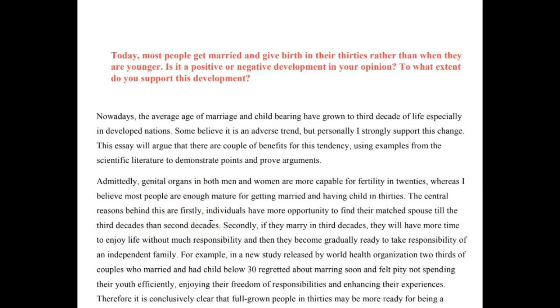And we have to be careful about this. Look what you're saying here. The third decade of your life is your 20s. The second decade of your life is your teens. So careful. If this is what you want to say, okay, fine. But I think you're actually arguing something else. I think you're arguing that we find our spouse in our 30s, which is in fact our fourth decade. Okay, so just be careful with some of this language.